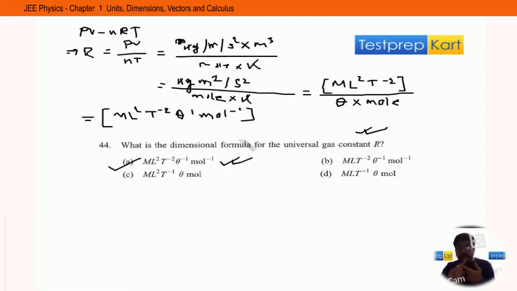But the main task will start when you are in these situations, to find out the derived quantities from the data or the magnitudes that are given. You need to study the whole of the things properly, right? So how did I solve it? You got it. We have already solved question number 44.